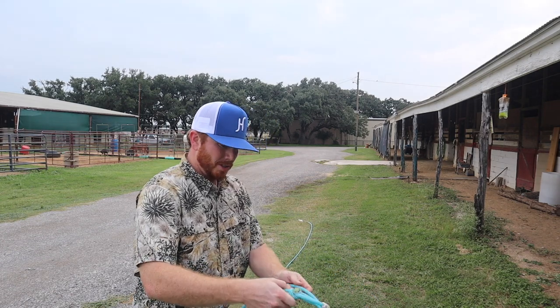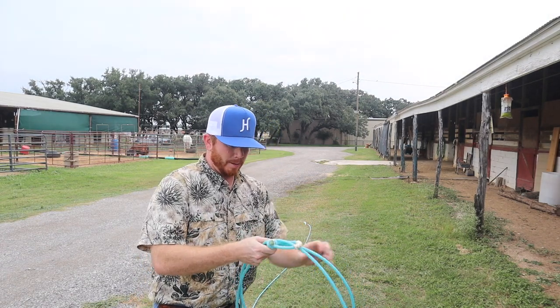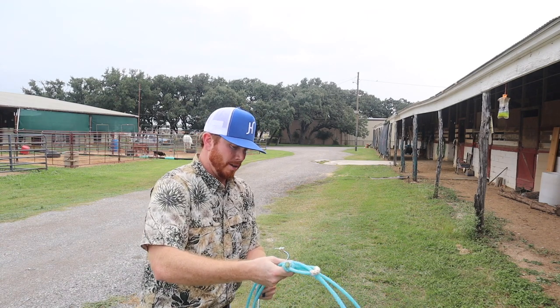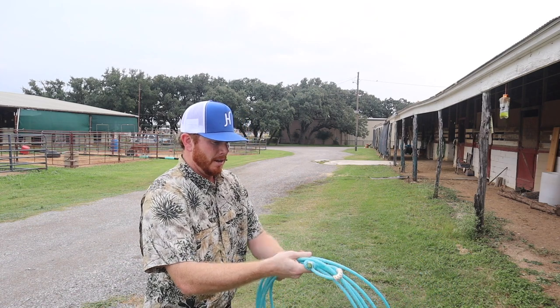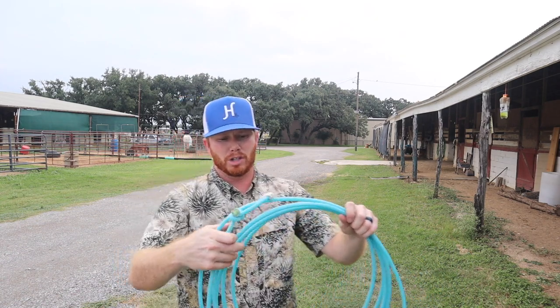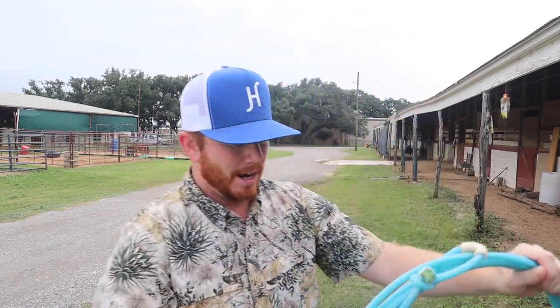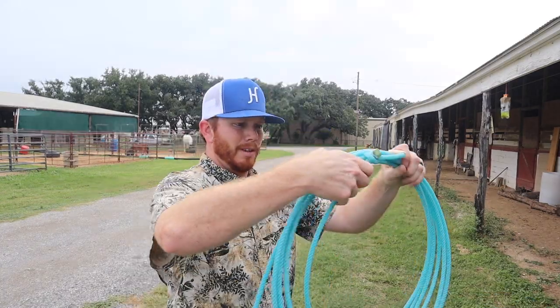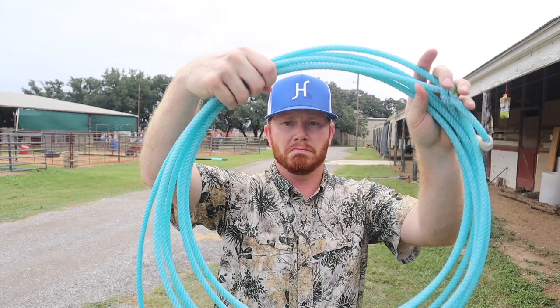And as you'll notice, I always coil it from top backwards, right? That way, if there is a backswing or a kink or something like that, it goes back towards the back side of the rope versus going towards the side that you actually need to catch with. So that's kind of how I do that. Give her one more check, make sure everything is nice and even. This one's good to go.